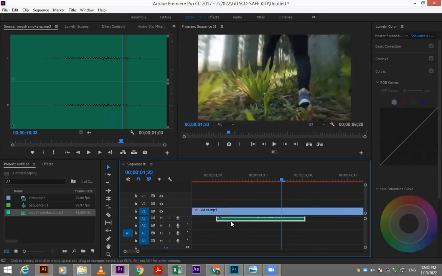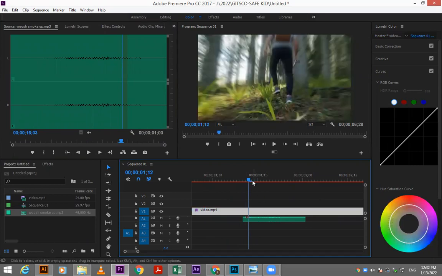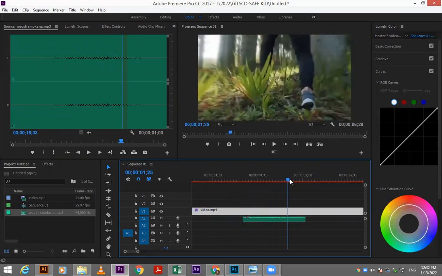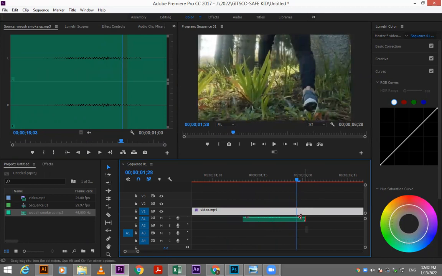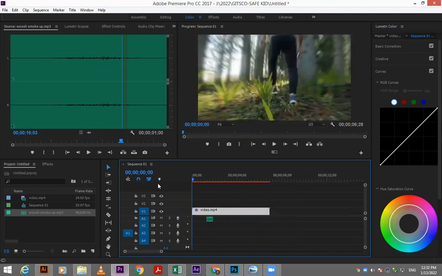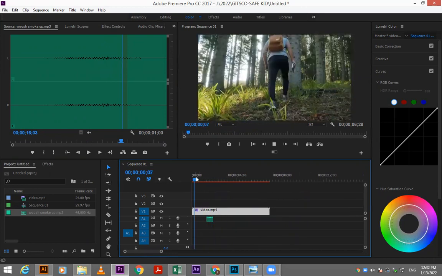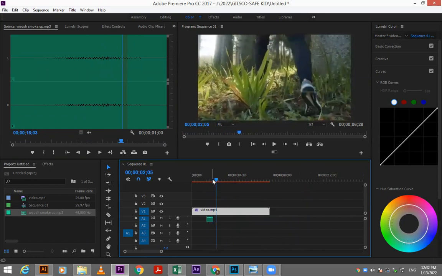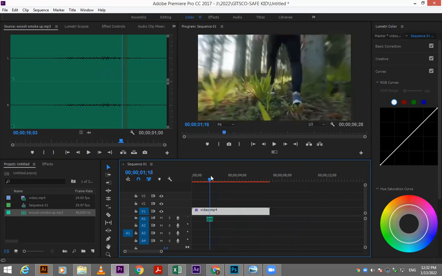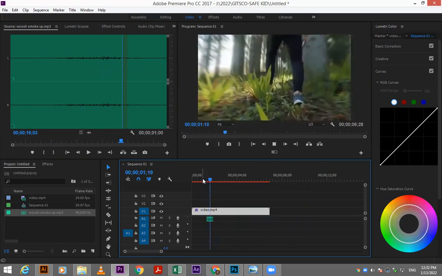You need to match this, of course. Of course, it depends on the situation, which sound effects you need to use. I just show you to get a feel for that.